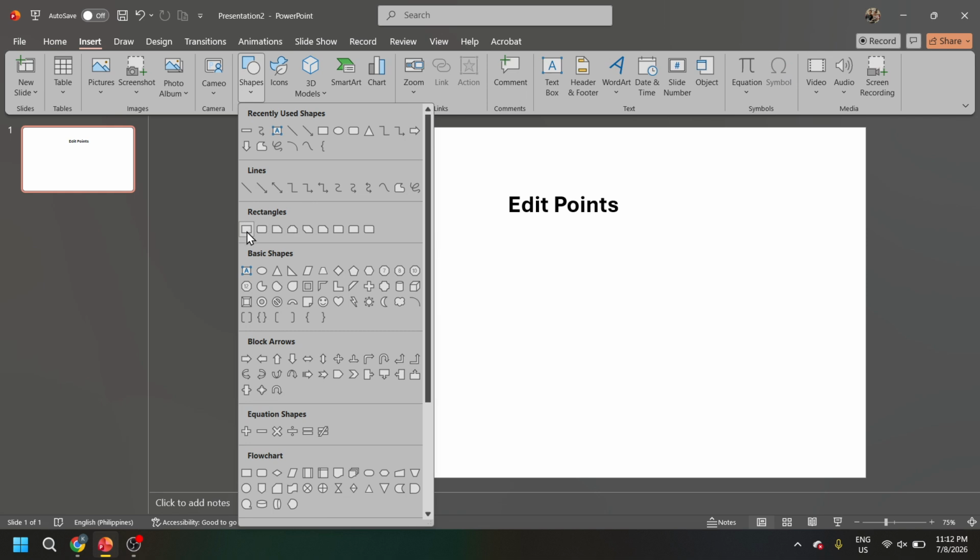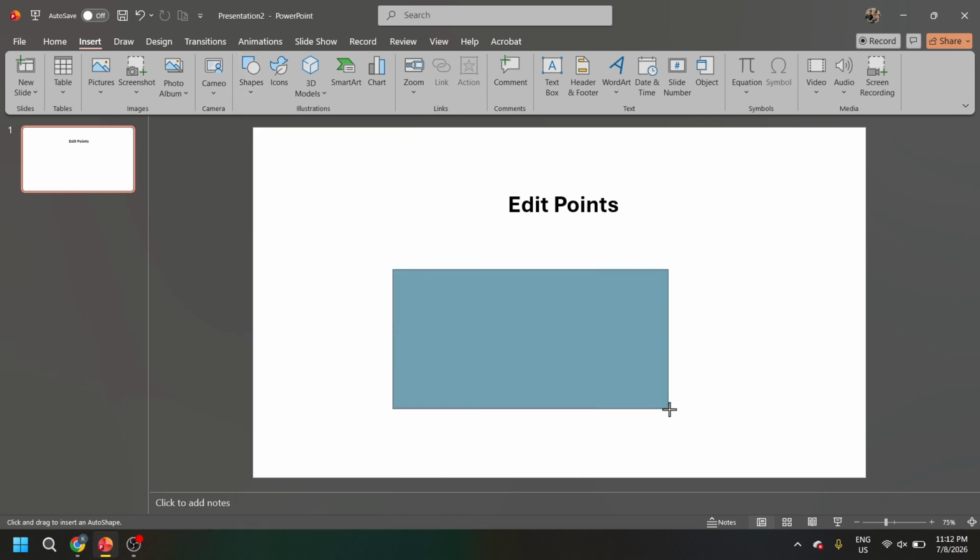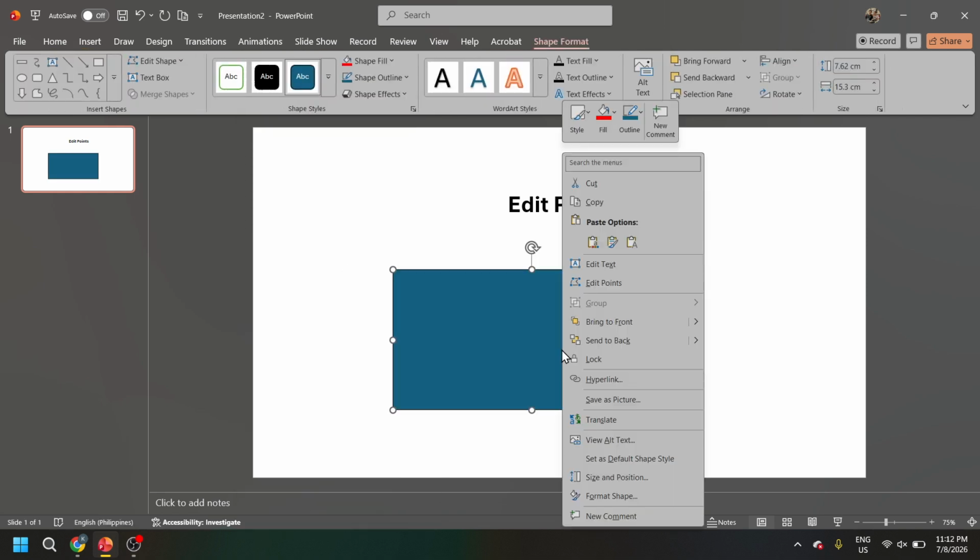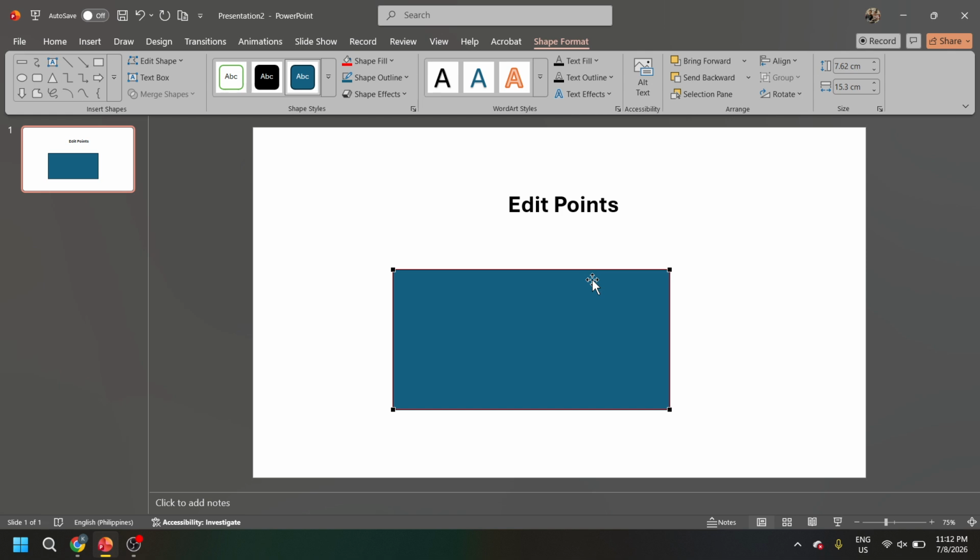As soon as you do that, you'll notice small black points appear around the outline of the shape. These points define the structure of the shape, and they're what you'll use to reshape it. This is the key feature that allows you to move beyond the default preset appearance and make the shape more custom. Now start adjusting the points. Click and drag any point to change that part of the shape.